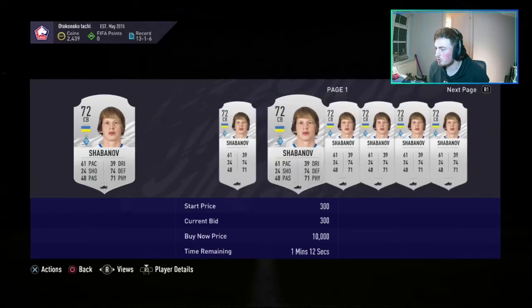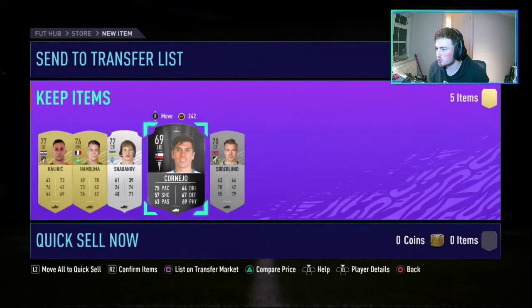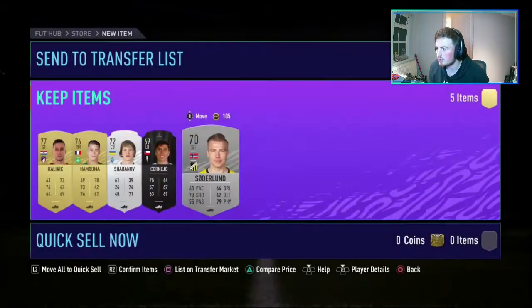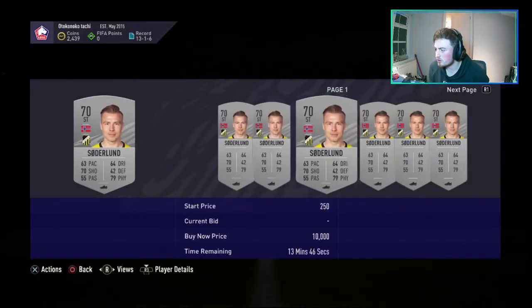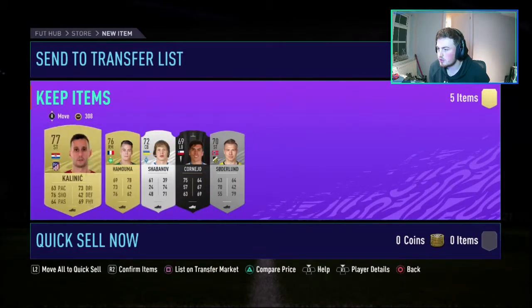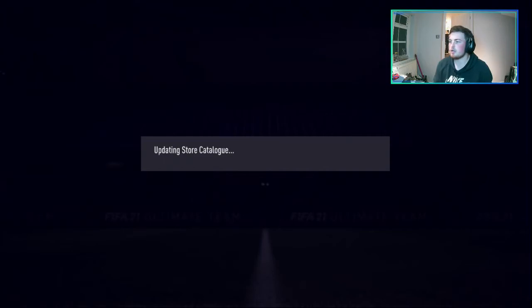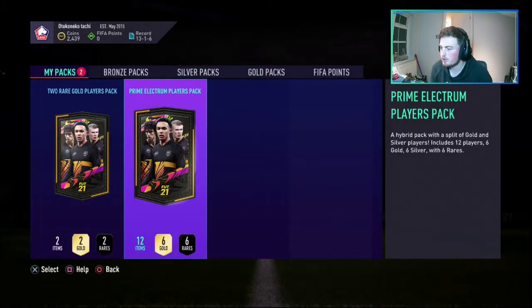Get ourselves a couple of other players. Shabanov, not going for much. The Libertadores card's not going for much at all either. And Sutherland, nope. So, a decent card in Regulon. It's kind of saved this pack a little bit. We open our Prime Electrum Players pack.